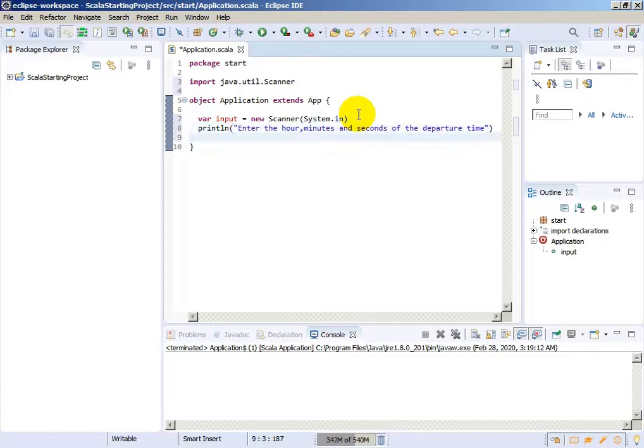And now we will input all of these three variables separately.